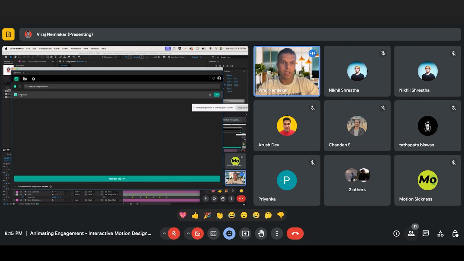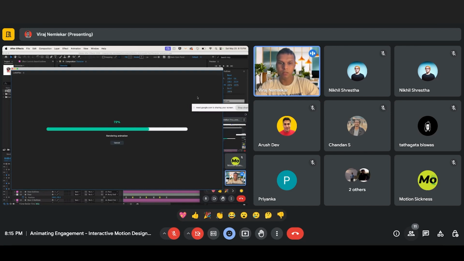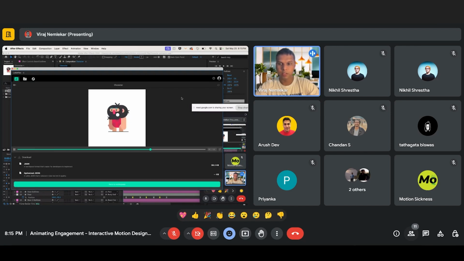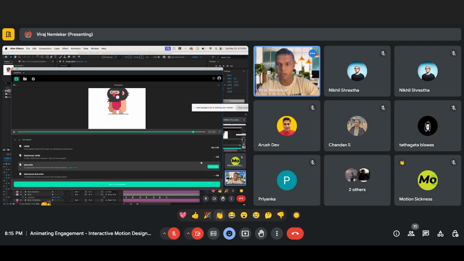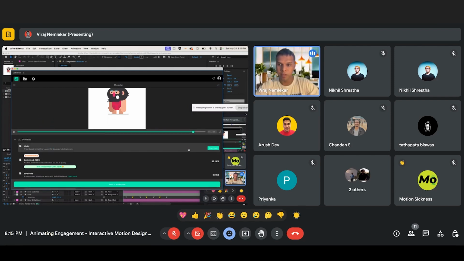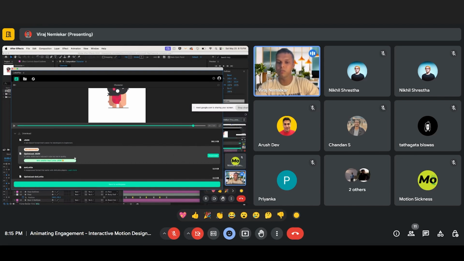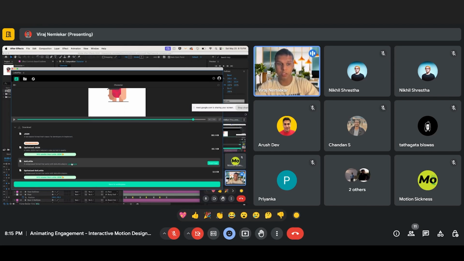Click on the character. That's the pre-composed layer. It comes here. Just go here, and as you can see, the size of the Lottie is 38 KB here, and if you want to optimize it, it'll go down to 32 KB. So this is good. This is one important aspect of a Lottie file: it converts into an optimized JSON, an optimized dotLottie. The dotLottie is almost 3 KB.